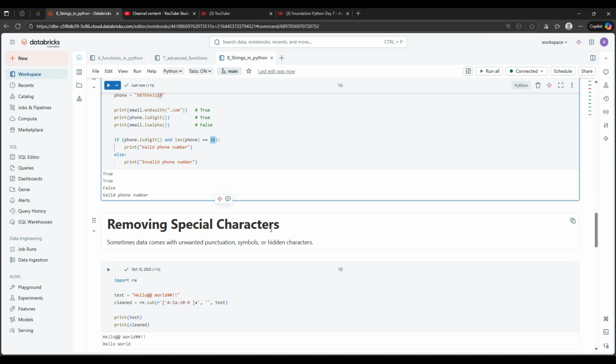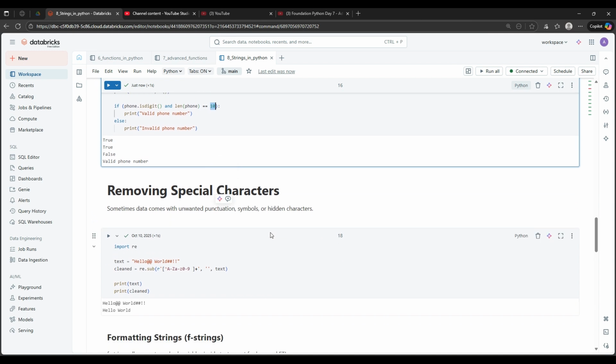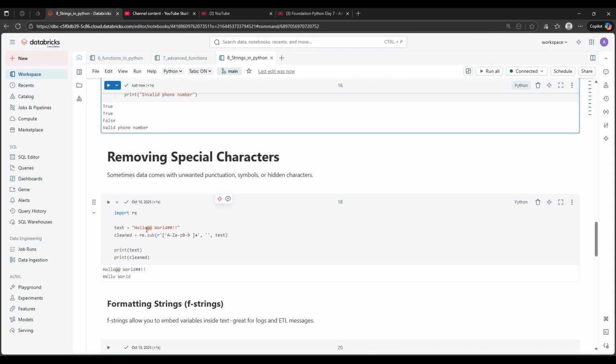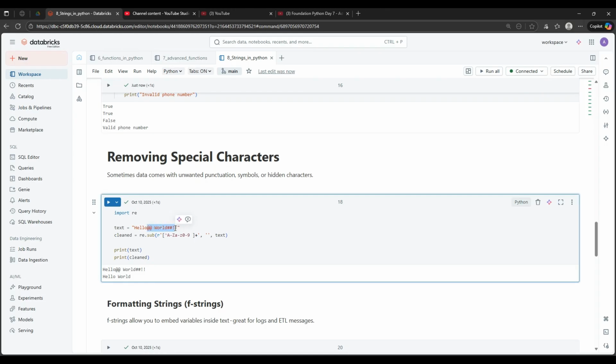Removing special characters. A lot of times when the data has arrived, it has a number of special characters creating noise, and we may want to remove them before it is processed. We can use functions called regex to remove them.